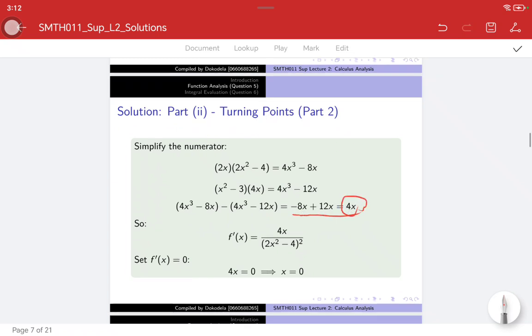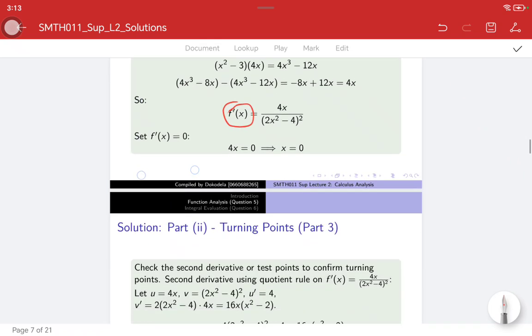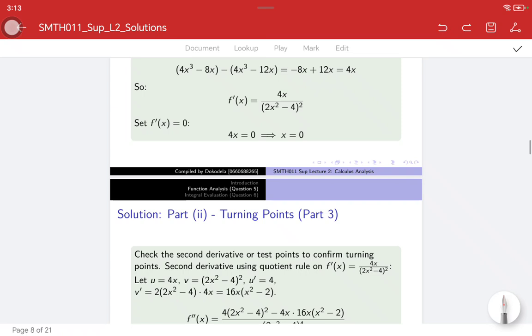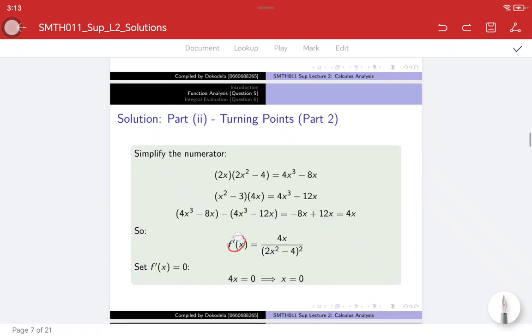4x. You see right there, this one will cancel this. Then when these two subtract, we're going to get 4x. So it means that on the numerator now I have 4x. Then I'm going to let this be equal to 0 for me to solve for x. I'll still multiply by the denominator on both sides, and then I'm left with 4x equals 0, which implies that x is equal to 0 in this case.